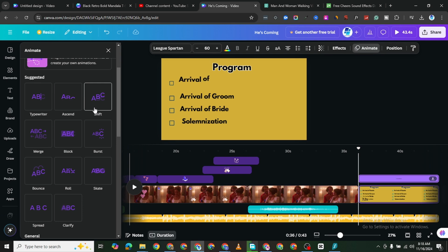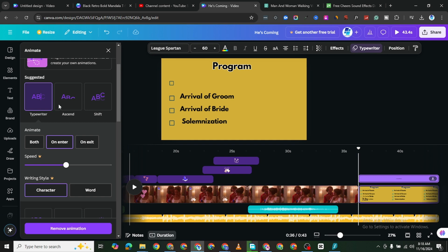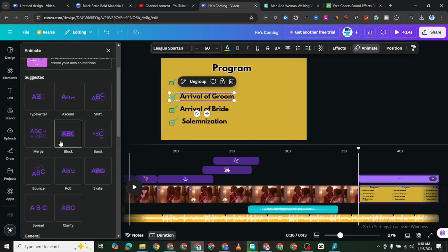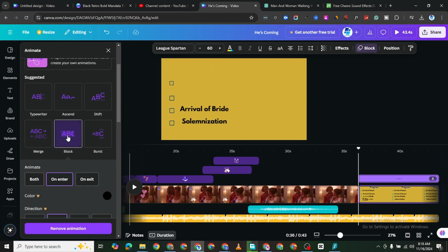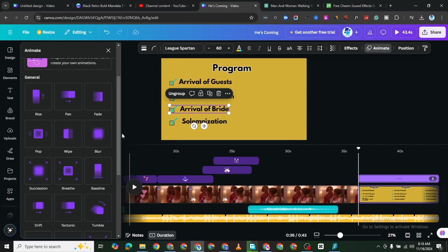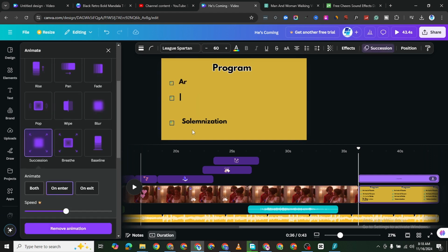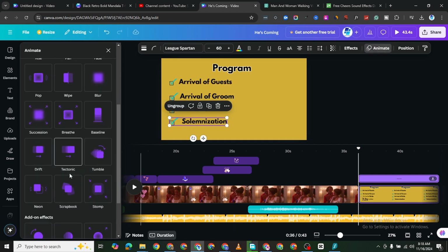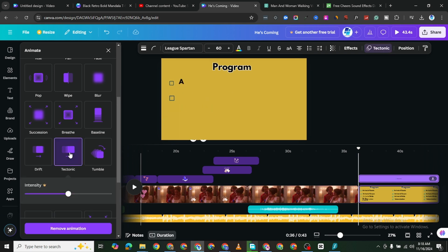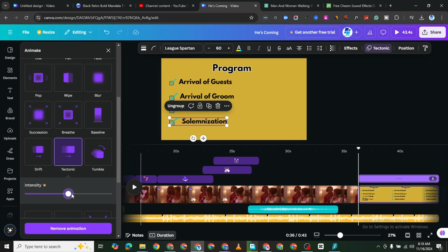This one, I also wanted to, let's say, give it this typewriter effect. For this one, I want to give it this block effect. For this one, I want to give it, let's say, ascension effect. For solemnization, I want it to have this tectonic effect, but I'm going to make it faster. Okay, I can't increase the speed because it's a pro feature.